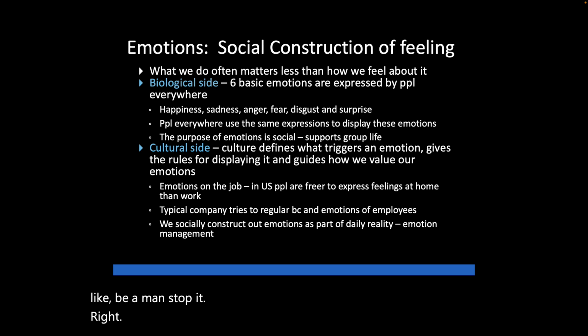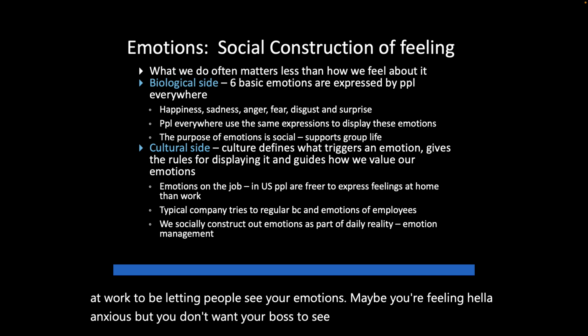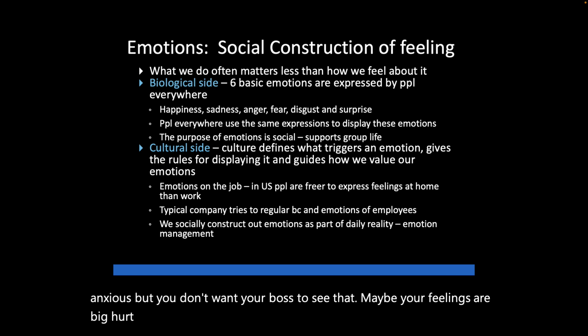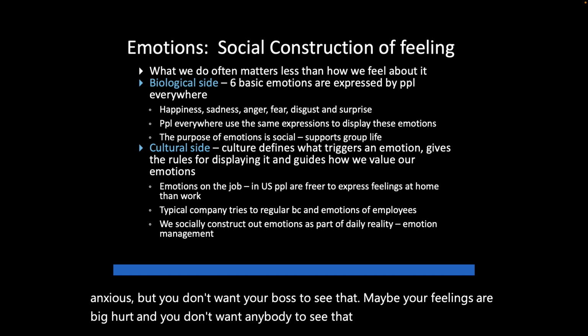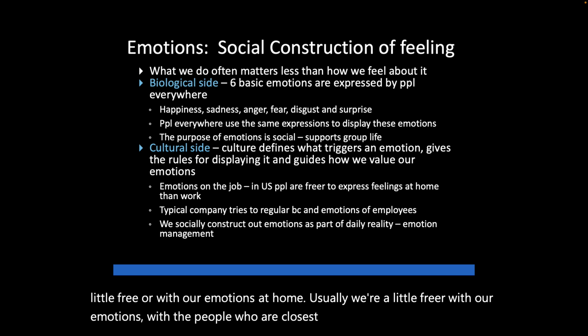Things like when you feel emotional on the job, right? It's generally not good at work to be letting people see your emotions. Maybe you're feeling hella anxious, but you don't want your boss to see that. Maybe your feelings are big hurt and you don't want anybody to see that either. Usually we're a little freer with our emotions at home, with the people we're closest to.